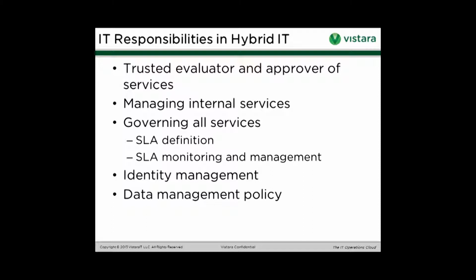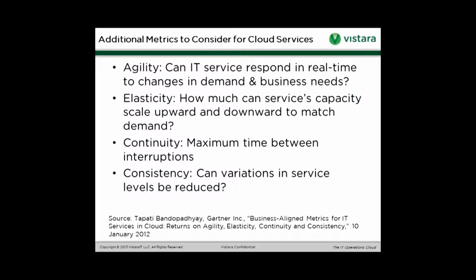There are a few more metrics that enterprises may want to consider when they're evaluating the success or failure of cloud services, as well as their performance. One is agility. Part of the benefit of cloud-based technologies is that enterprises can be much more responsive to changes in demand because they can immediately spin up virtual machines, either internally or externally, on available infrastructure to address sudden shifts in demand patterns. Also, enterprises can achieve greater elasticity.